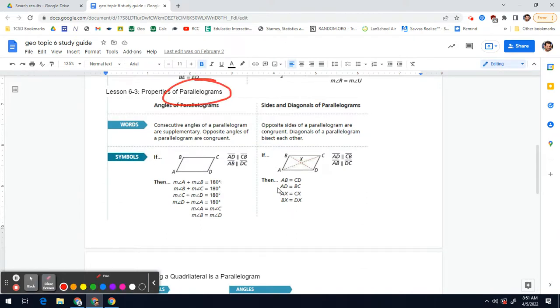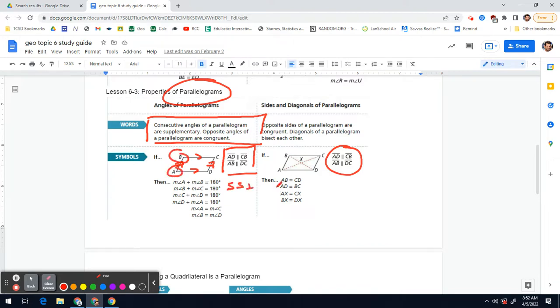So first of all, remember that a parallelogram is a parallelogram because opposite sides are parallel. So in this picture, AD and CB are parallel, AB and CD are parallel, right? That's what makes a parallelogram a parallelogram. So now you have four other key characteristics you know. First of all, consecutive angles are supplementary. So that means the ones next to each other, like angle A and B. Angle A and B are going to be supplementary. It's because they are same side interior angles and you have parallel lines.